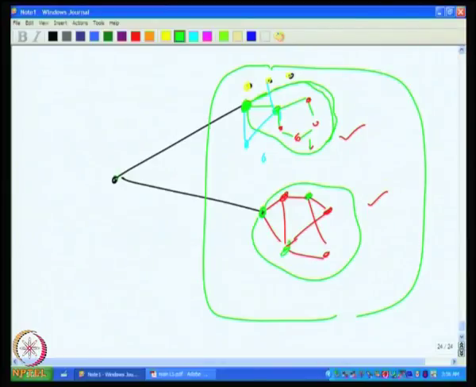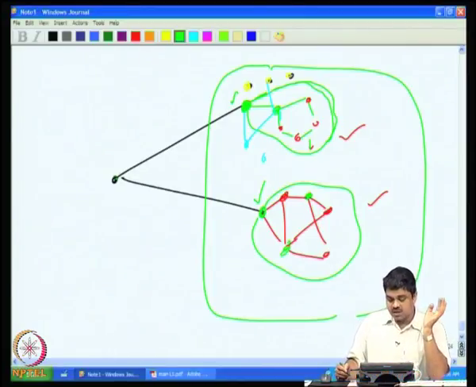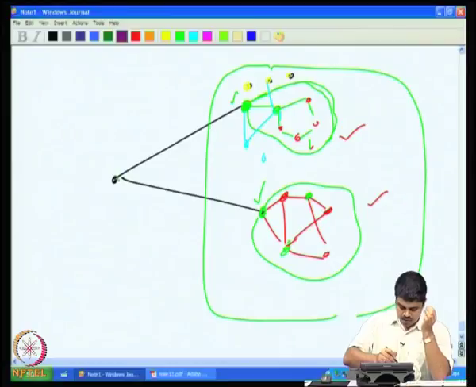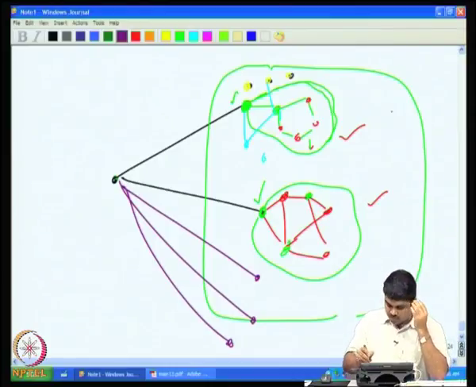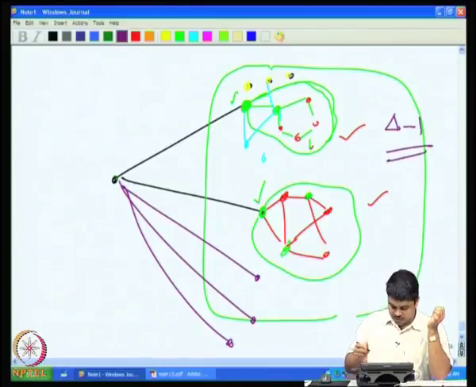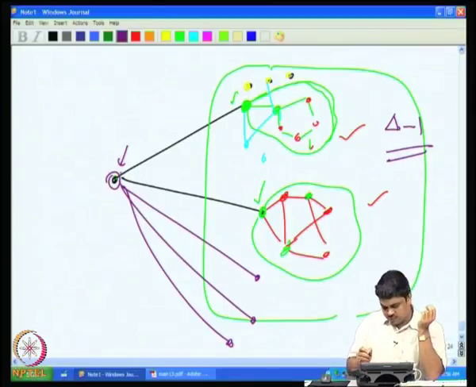So now what does this vertex see? Two green vertices in its neighborhood. If it sees two green vertices in its neighborhood, it means that the number of colors it sees in its neighborhood is at most delta minus 1, right? At most delta minus 1. So we have one more color, and we can use that color for this vertex. From which we can conclude that we cannot do this thing.